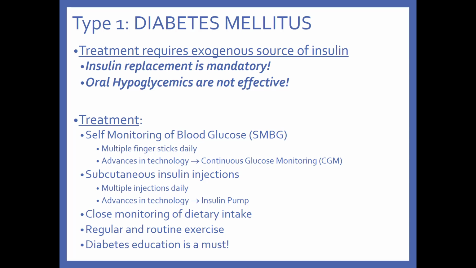So closely monitoring that, and very regular and routine exercise, and that can be pretty challenging with kids because they're just so active. And then lots of diabetes education. That is an absolute must for a new onset diabetic, and continued education throughout the rest of their life. It is a chronic disease. This is not something that's going to just go away.